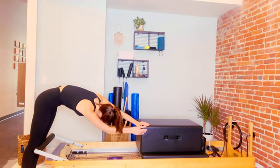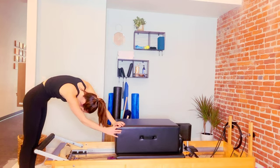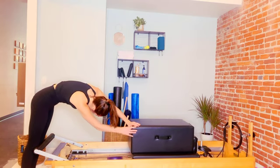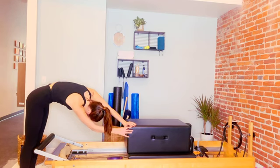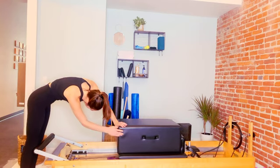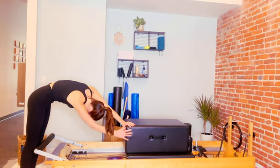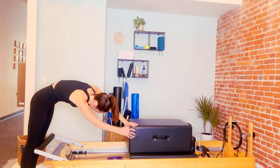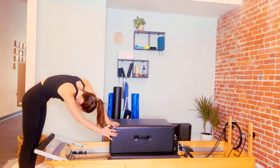Think about opening up from the left side of the body, and then you're going to tuck around and bring it back in. Again, pushing that carriage out, opening up from that left side, and then tuck around, bring it back in, and you might get a deeper stretch on that left side as you come back in. We're going to do two more, pressing it out, tuck around, bring it back in, and then last one, pressing out, and then tuck around, bring it all the way back in.